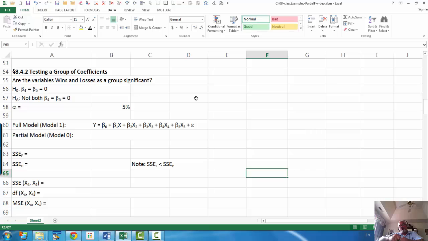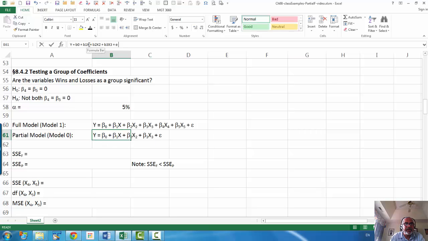We'll take x sub 4 and x sub 5 out of it. Then what we end up with is our partial model, and your textbook calls that model 0. We'll call that the partial model. So we have only x sub 1, 2, 3, and the subscript 1 is missing. Okay, let's put that subscript 1 there.